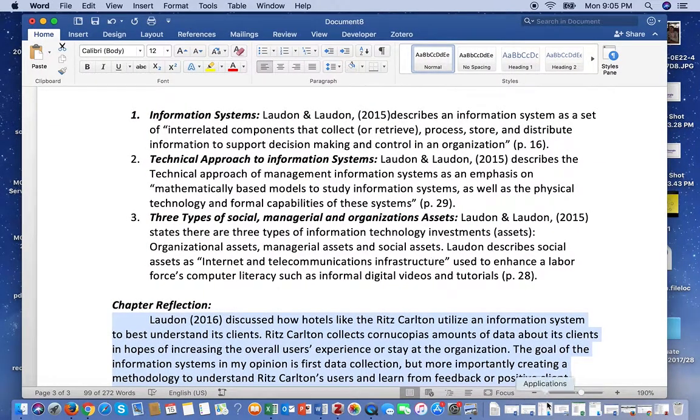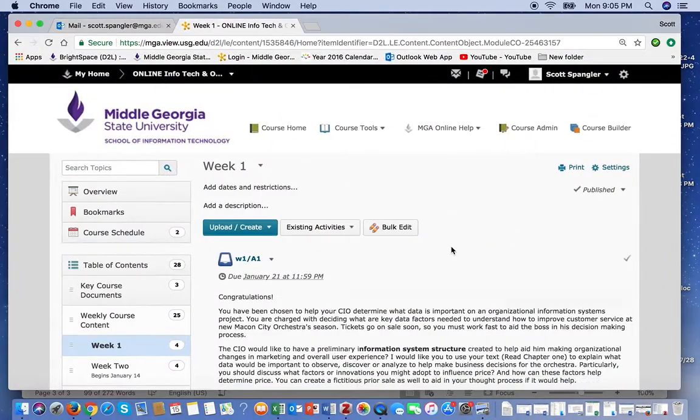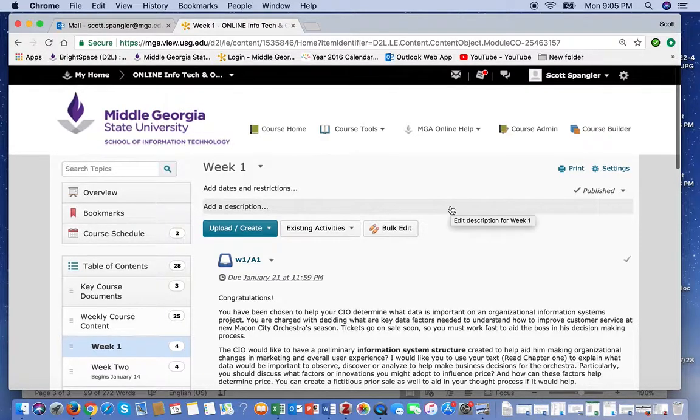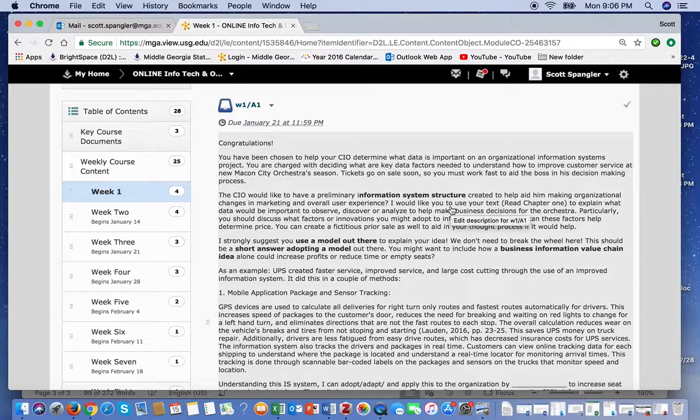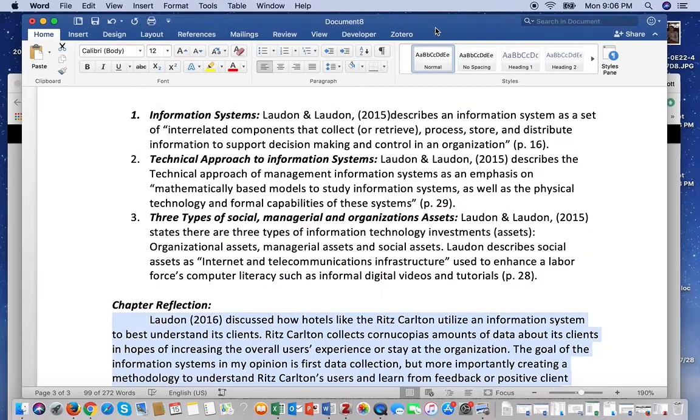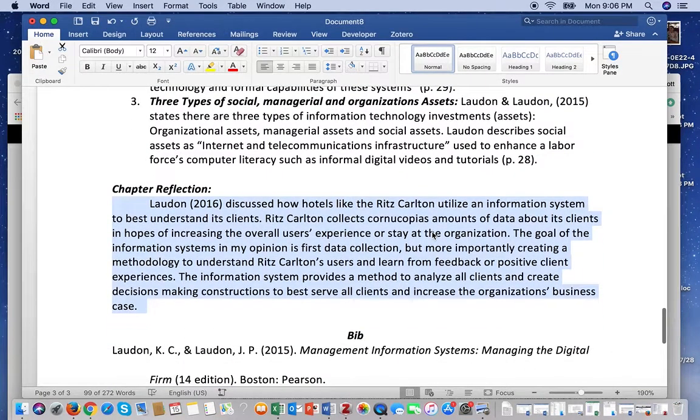A little bit more information, just on the classroom. Don't overthink this too much. Looking at week 1, a lot of times I'm going to have a challenge for you. I want to understand, if you're reading this information, understanding information, that you can apply it. And you can use this information, if you do this correctly, as, you got it, your reflection. So I'm kind of letting you cheat there, so it's not like you're doing double work. Do the assignment, you already have your reflection done.